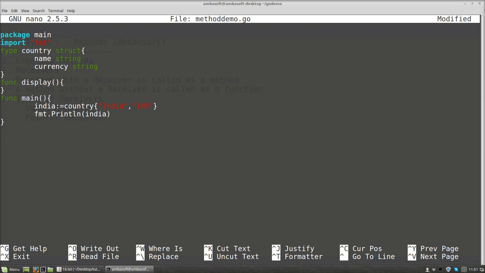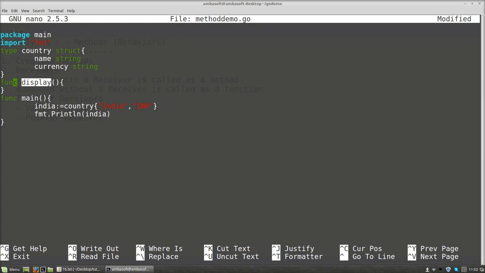Now, the same way I have declared a function, but I am not interested in any arguments here. But there is one more thing which makes a function different from a method, which is called a receiver. So a function has parameters, it may return a value. Apart from that, if it has a receiver, it is called a method. So what is a receiver? How to mention it? A receiver is nothing but the type specification which comes in between the keyword func and the function name. Here, in between the keyword func and the name display, I am going to add a receiver.